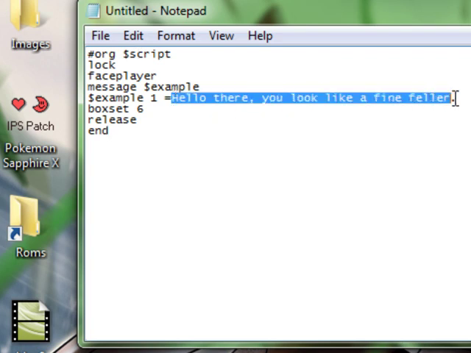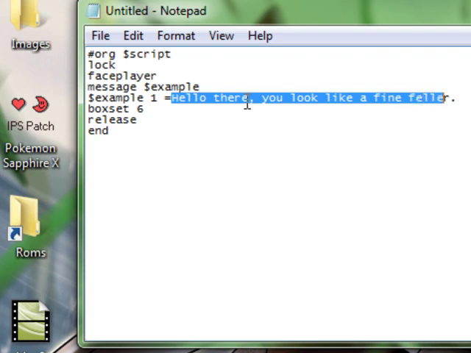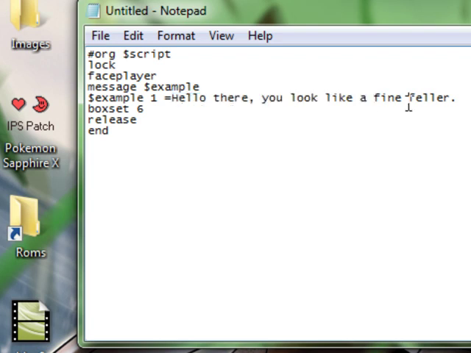This whole entire line cannot fit on one whole entire line on the game. The game has 30 spots where you can actually put characters. That's how much that it has. So let's see. 1, 2, 3, 4, 5, 6, 7, 8, 9, 10, 11, 12, 13, 14, 15, 16, 17, 18, 19, 20, 21, 22, 23, 24, 25, 26, 27, 28, 29, 30. And that's all that's going to be on the first line. But anything after this is going to be cut off. Like, it won't even appear.